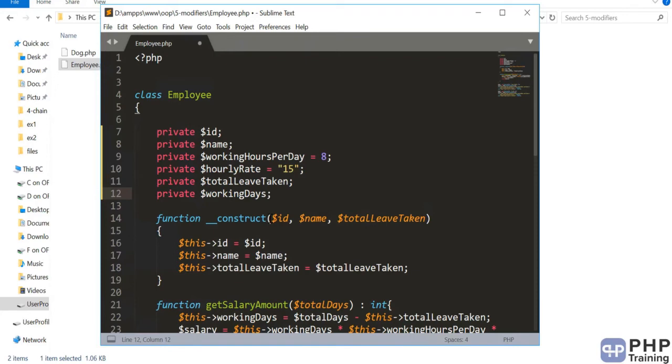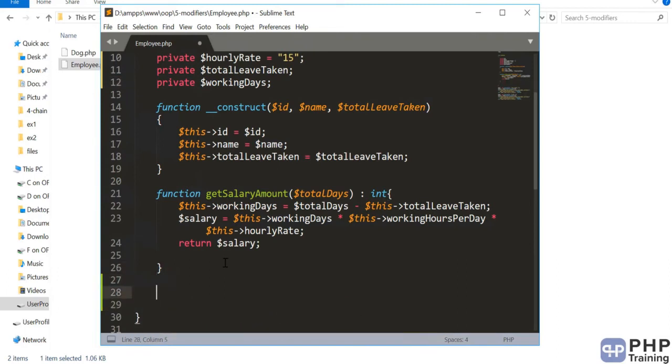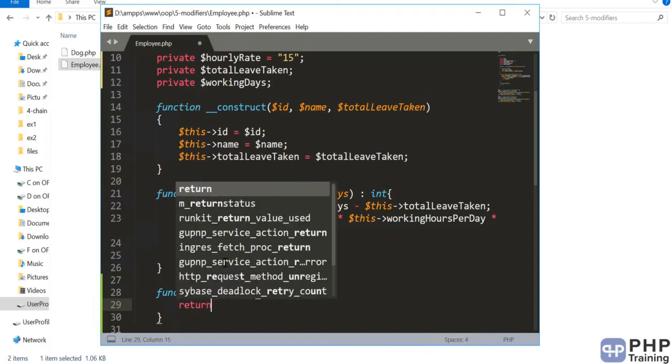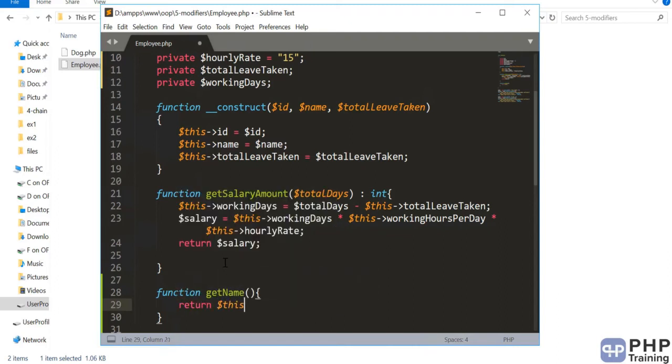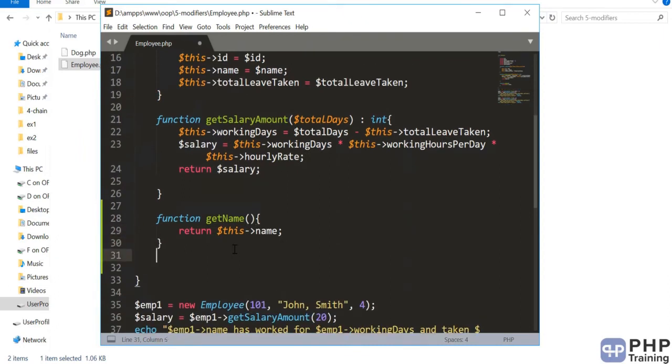Now think which of the methods you want to give them the access, not setting but getting the methods. Which of the methods you want to just access those variables, just define them. Don't define everything, or don't define all the getter and setter methods. So I want to have them access to get the name. If you see the constructor, you're already setting the name via the constructor, so you don't have to mention the setter method.